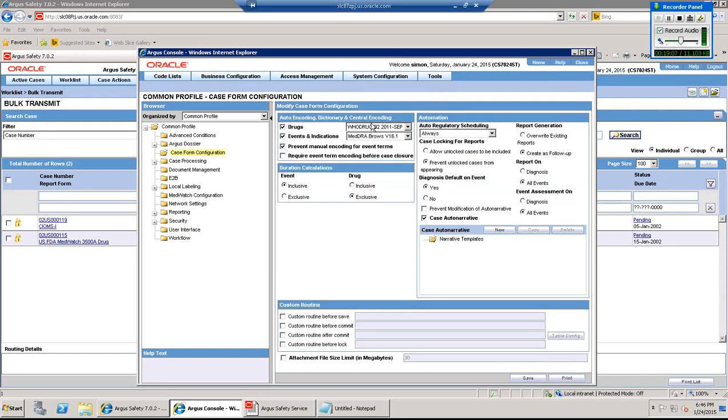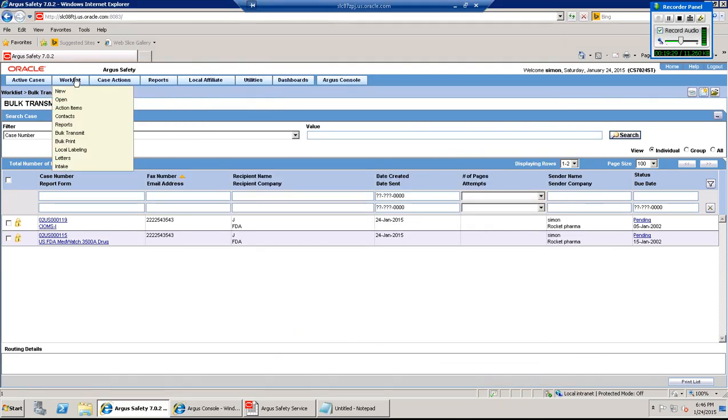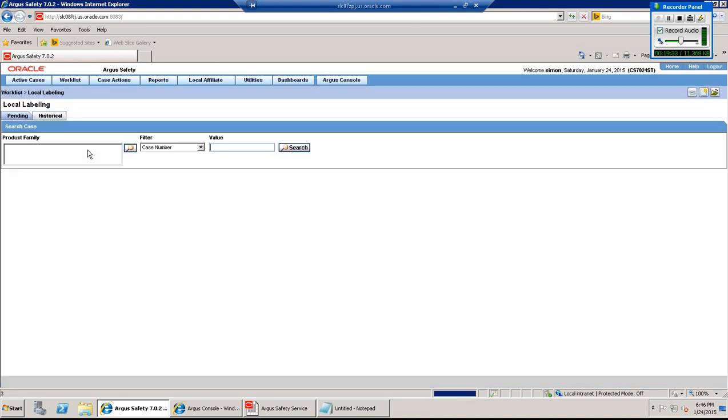System management. Now we have already gone through none and manual. The next switch is always. Before I continue with the always, there's another topic which I want to cover, which is local labeling, work list, local labeling. Now this is a very important concept of local labeling.